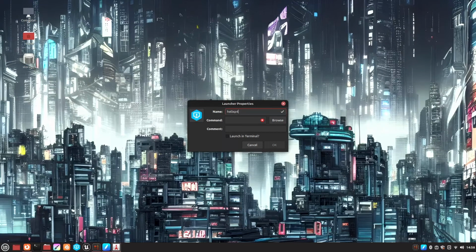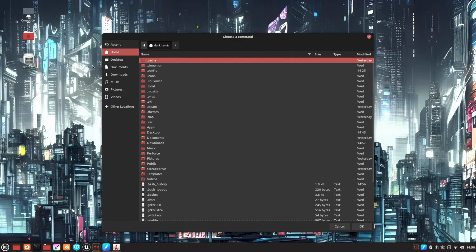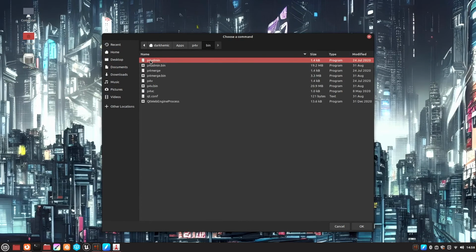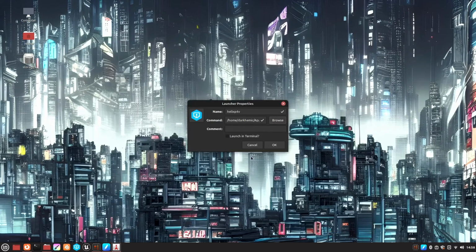Helix, P4V, and browse for the command. Again, Home, Apps, P4V, bin this time, and you select the P4V. You hit OK. You don't need to launch this in the terminal.